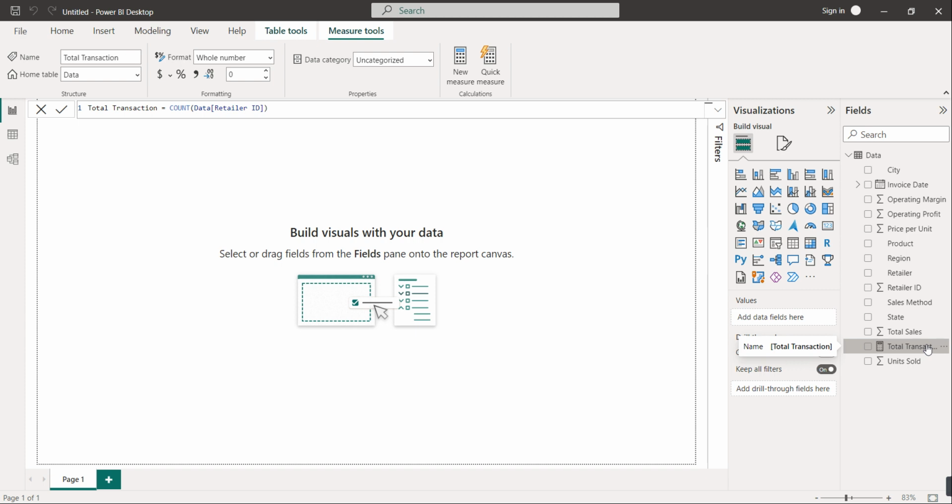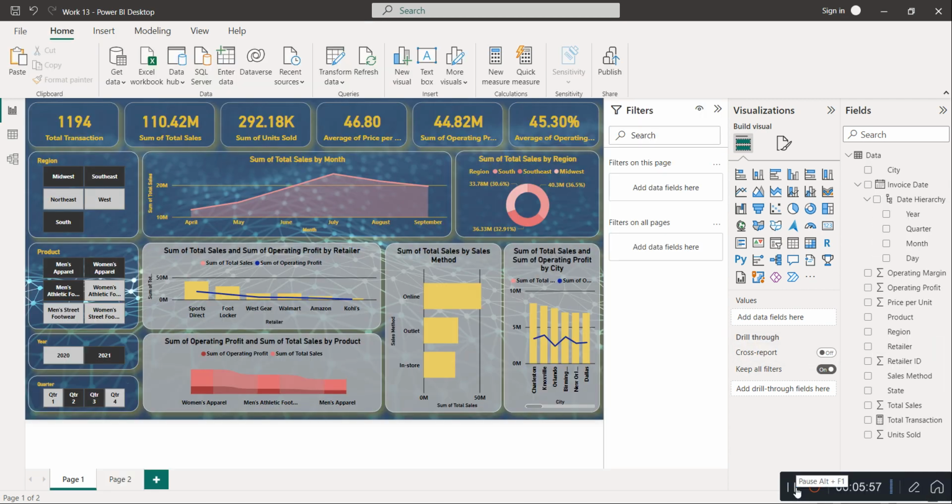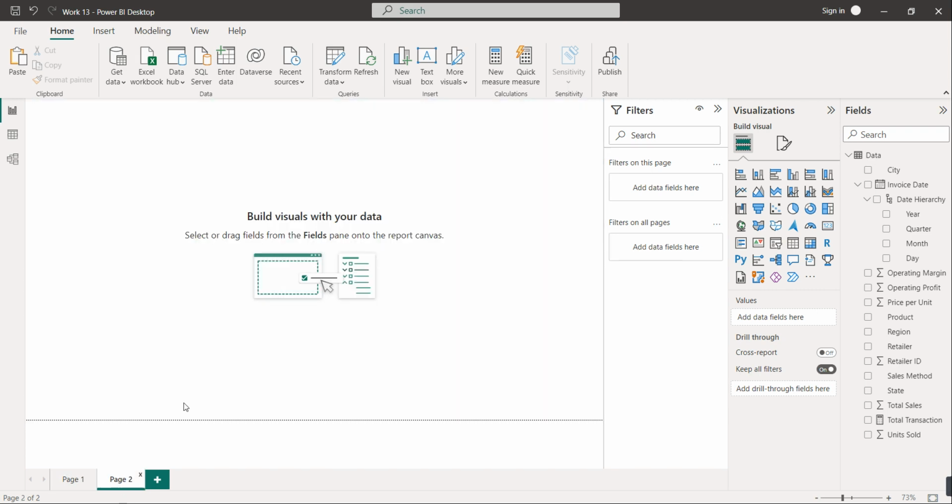Now we are going to see how to build that particular dashboard which we have seen earlier, right? Now let's see how to build this kind of dashboard step by step. Okay, so I have selected a blank page. The very first thing, this area where we are going to create the dashboard is called the canvas. Okay, so we are using multiple visuals for showing our numbers.